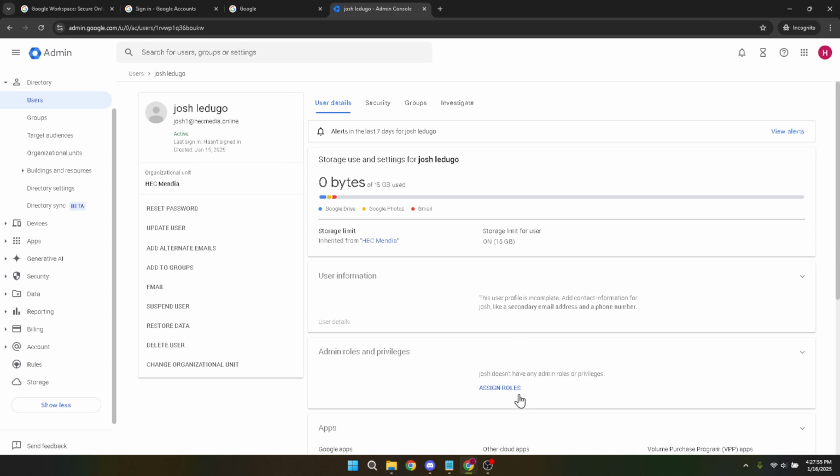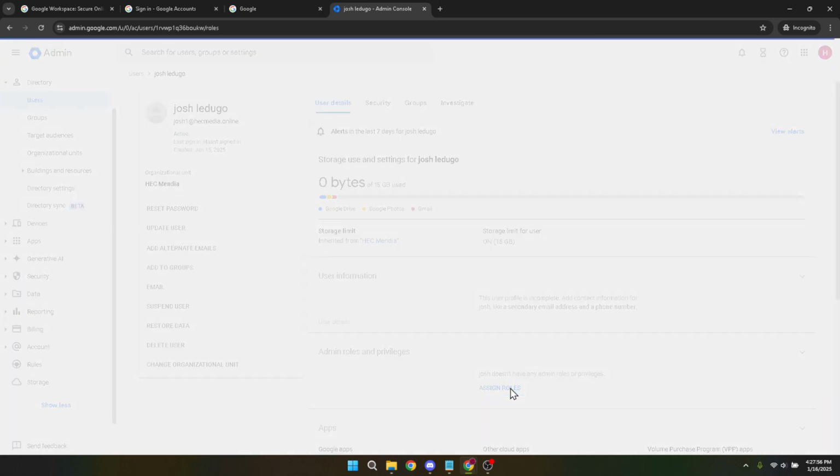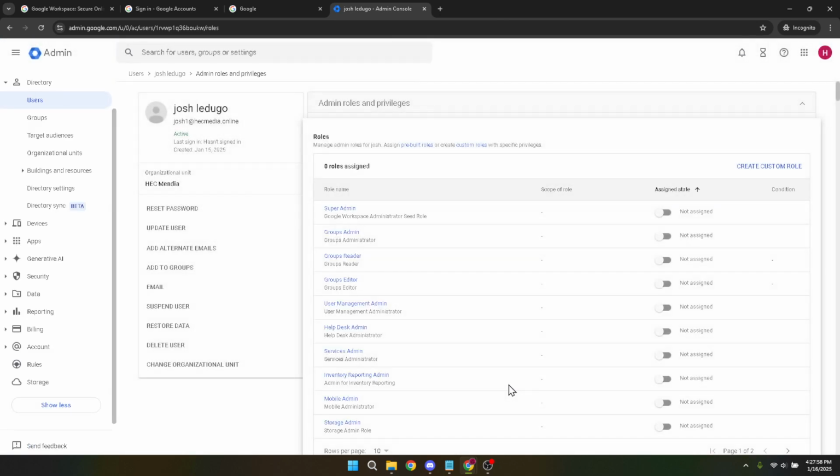In the Roles Management section, look for the option to turn on Super Admin Privileges. This action will give the designated user full administrative control over your Google Workspace account. Keep in mind that super admin permissions allow the user to manage all settings across the workspace, so choose this role carefully. Finally, after you've enabled super admin, it's crucial to save your changes. Look for the save button and click on it to finalize the process.